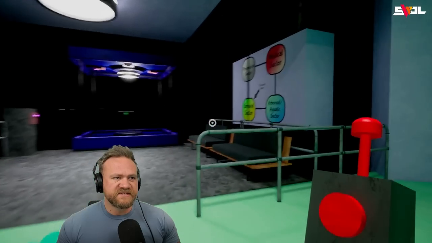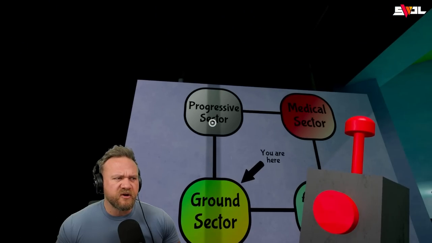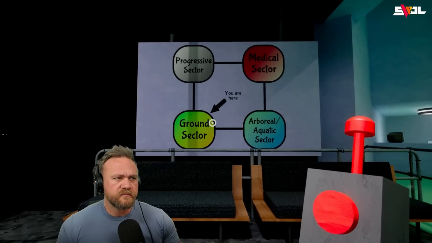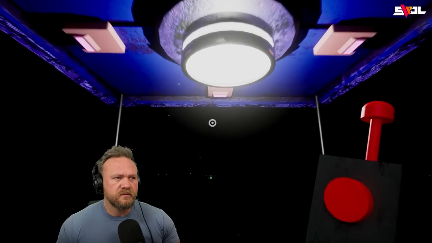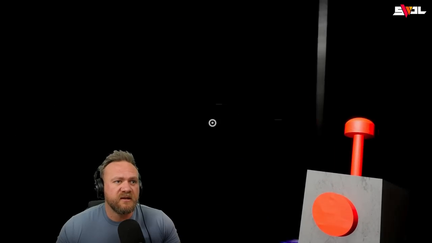Let me just check out these sectors real quick. We're on the ground sector. So, I don't think we ever went to the progressive sector. So, that's going to be straight ahead. I guess she's not coming along. Maybe the progressive sector is that area from the first game where we had to collect the bird eggs.